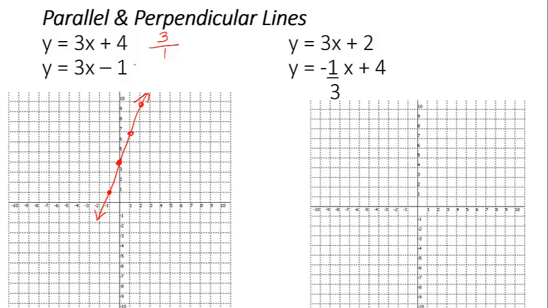Now let's graph this line as well. I know that I begin at negative 1 on the y-axis, so I'll go to my y-intercept at negative 1 and put that dot. And then again, my slope is 3, so we'll make it a fraction so we can rise and run. We'll rise 3 and run 1.